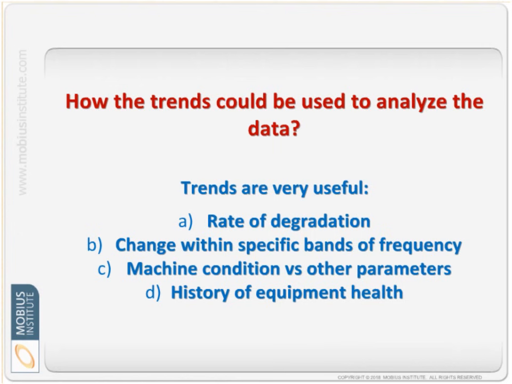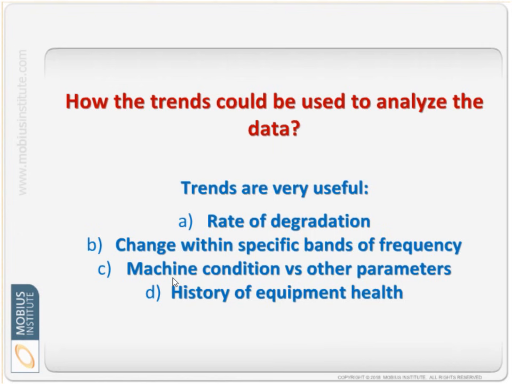And it's also very good to extract that machine condition information that I just talked about and compare it with other parameters. They could be temperatures, flows, production rates, other parameters. And we can say, well, let's see how the vibration's changing against these other parameters. We might notice that the flow is changing and the vibration is changing. Now, it could be the flow that's affecting the vibration or the vibration that's affecting the flow. You'd have to figure that out. But it is a very good thing to do, to look at trends of both those values.